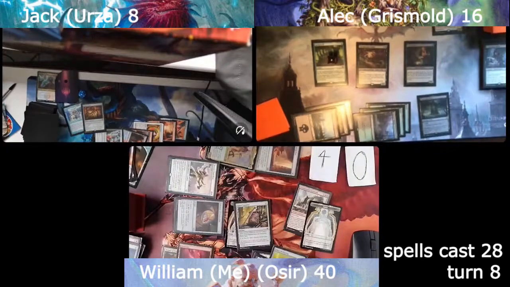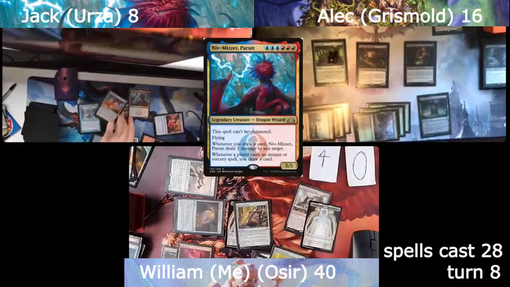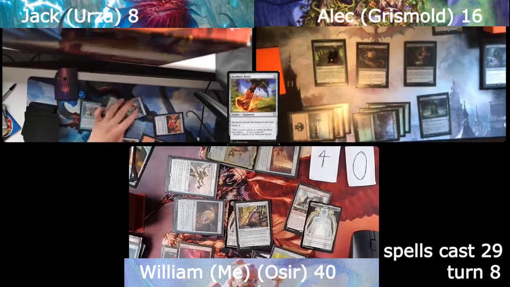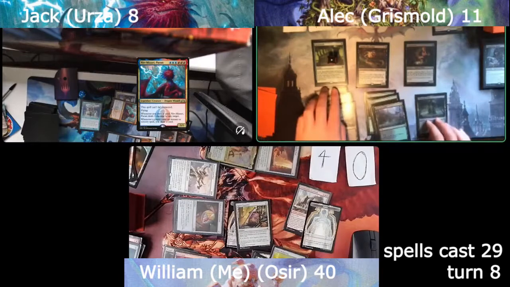Jack sacrifices Swiftfoot Boots on his upkeep and draws for turn. Jack taps 6 to cast his commander. He sacrifices Basilisk Collar instead of Swiftfoot Boots and attaches Swiftfoot Boots to his commander, and attacks Alec for 5. Alec takes 5, Jack passes, Alec untaps.